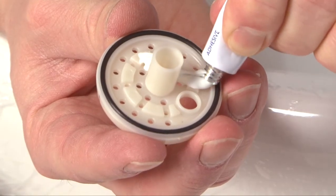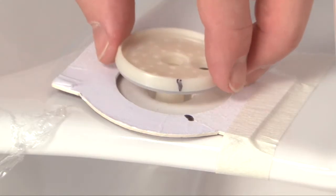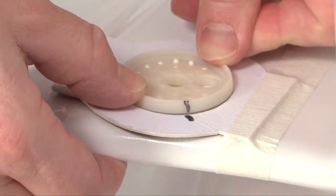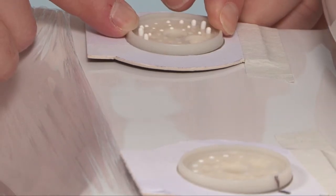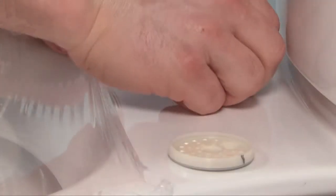Next, take one grip gasket, apply the adhesive to the underside, position in place, and push down firmly. Repeat this step for the remaining grip gasket. Then remove the templates.